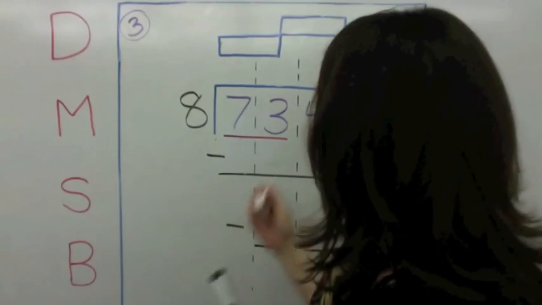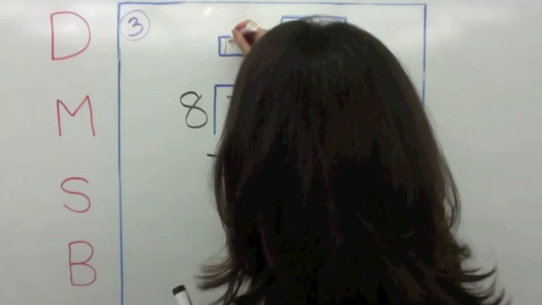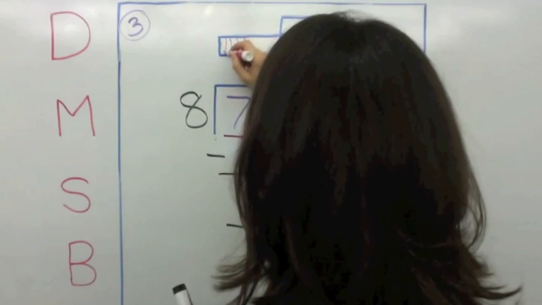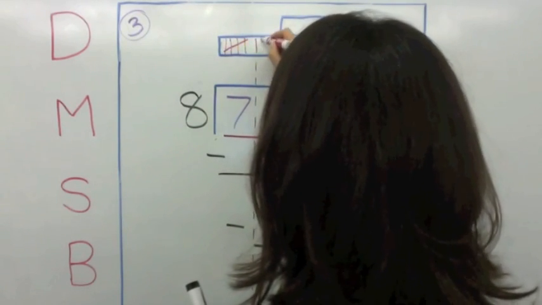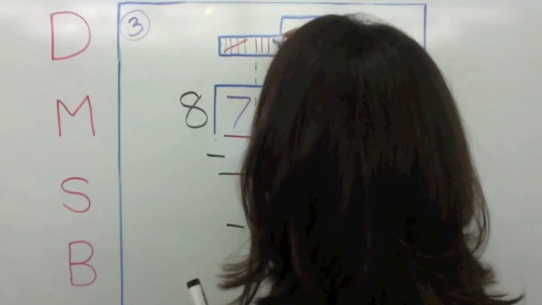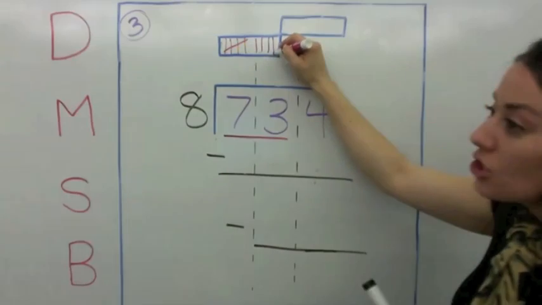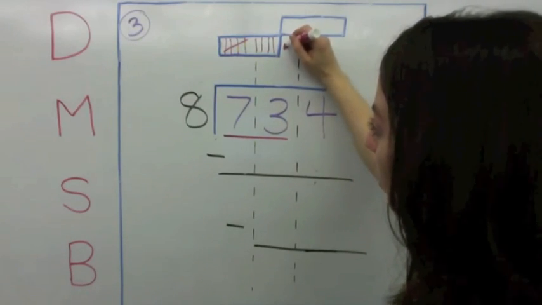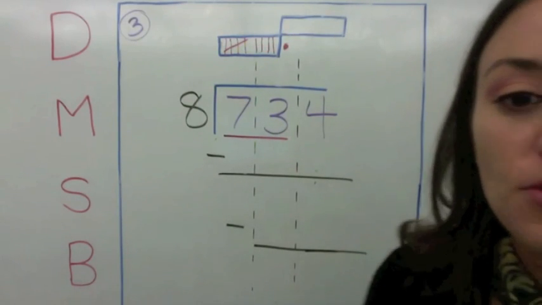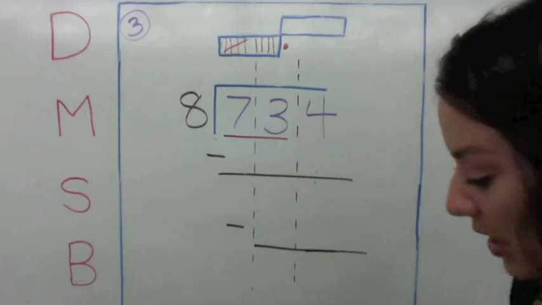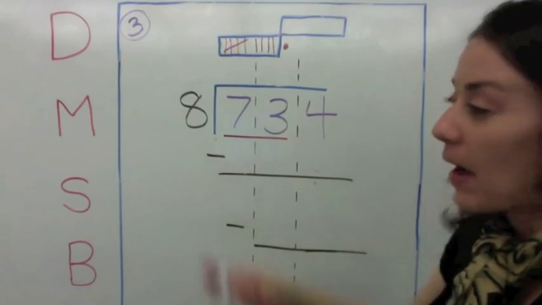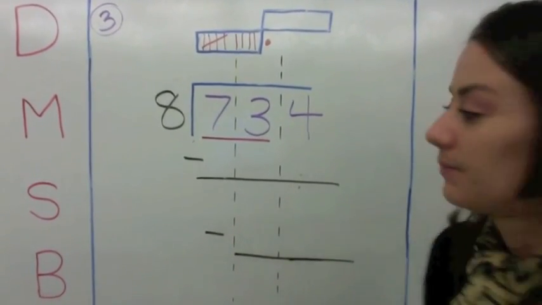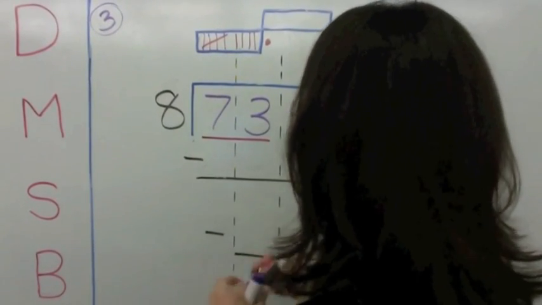Let's go ahead and skip count together. Let's say 8, 16, 24, 32, 40, 48, 56, 64, 72. So we're at 72. How many more to get to 73? 1 more. So I am telling you right now, the remainder is going to be 1. Watch. How many tallies do I have? You have 5 plus 4. What's 5 plus 4, my friends? 5 plus 4 is 9.